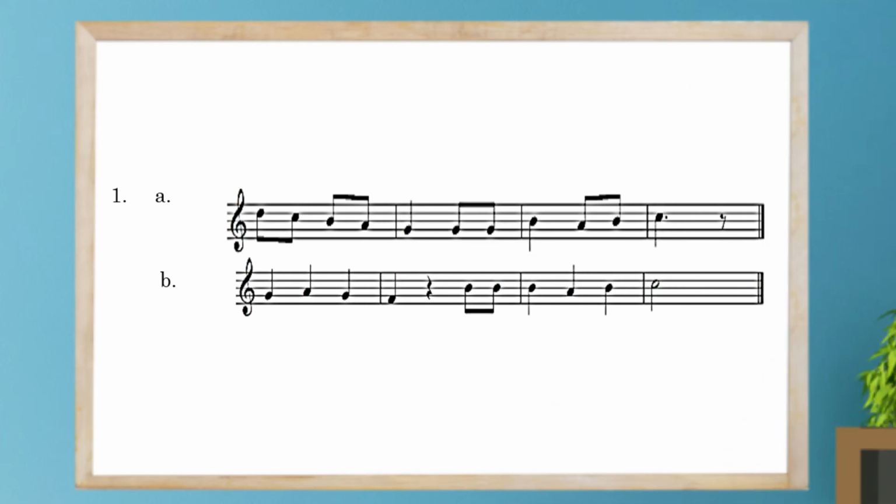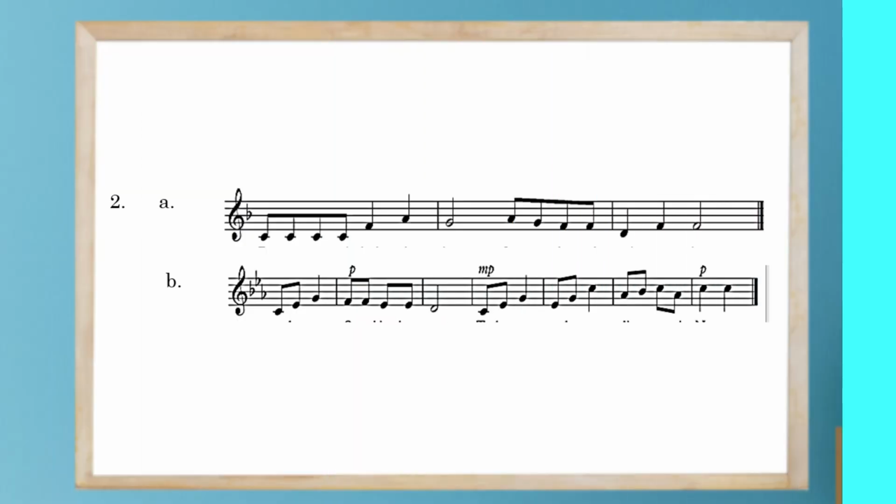This time, you are going to differentiate the following rhythmic patterns by counting the notes and rests used in every measure and by telling me the time signatures. Now, tell me the difference between the 2 rhythmic patterns. Very good. The first rhythmic pattern is in the 2/4 time signature because every measure has 2 beats, while the second pattern is in the 3/4 time signature because there are 3 beats in each measure.